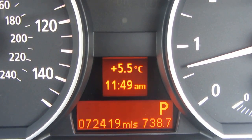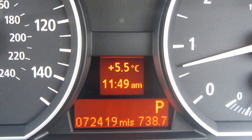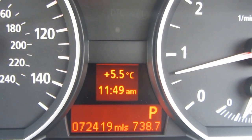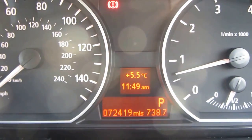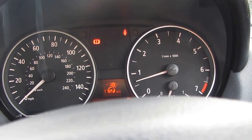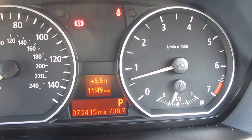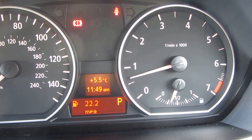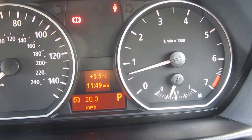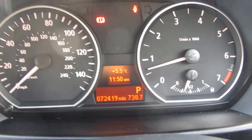It's coming with 12 months MOT at the time of recording, though that may go down as we do use this car — it's getting MOT'd February 2017. The mileage is 72,419 — expect that to go up a little but not too much. Running beautifully it must be said. Miles per gallon wise, it's not the most economical car in the world — returning about 22.2 miles per gallon at an average speed of 20.3 miles an hour, so that's pretty much town driving, and that's not too bad.